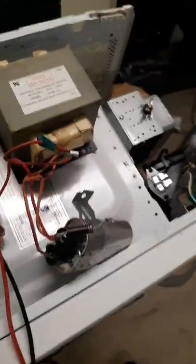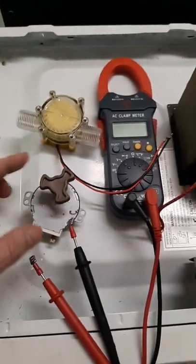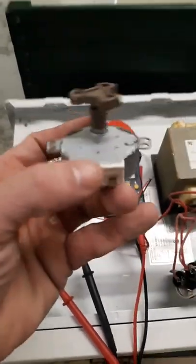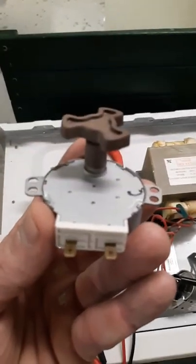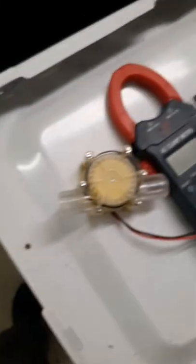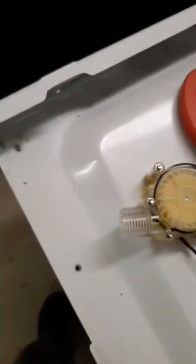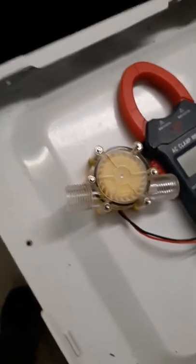Don't talk to me about the laws of thermodynamics that says you cannot create more energy than you put into a device. Every time you turn on your microwave and heat up your soup beans, you are generating 2,000 volts from 110 volts. I'll show you something else very fascinating. This is a synchronous motor — it's the turntable that goes in your microwave. This is geared down so that it transforms 110 volts and spins this knob at 4 revolutions per minute. What you can do is take this and connect a voltmeter to it and spin it to generate electricity.